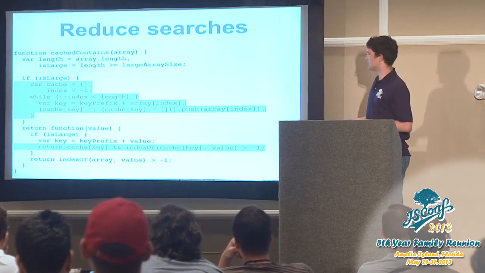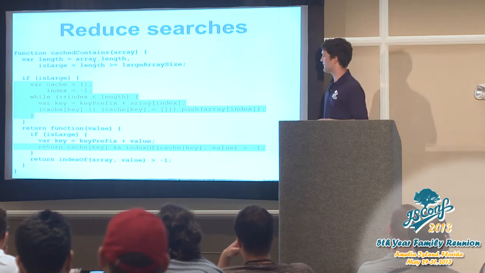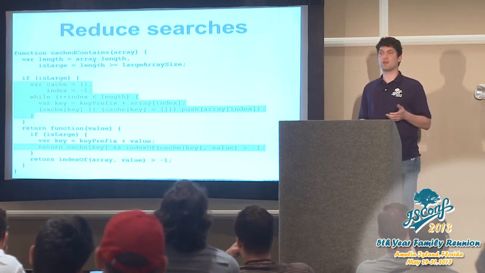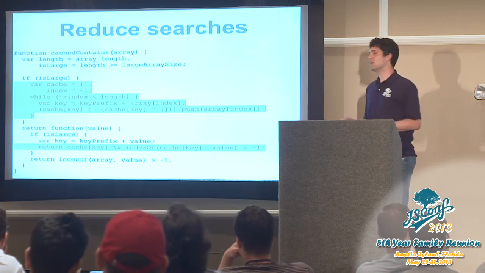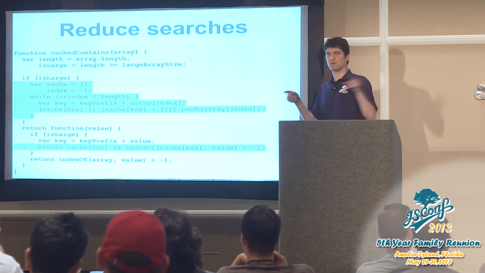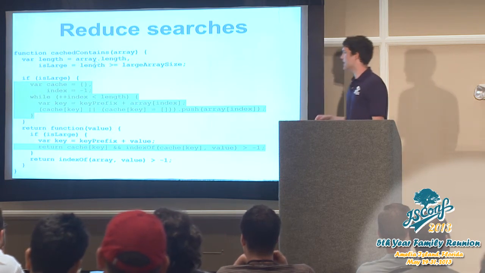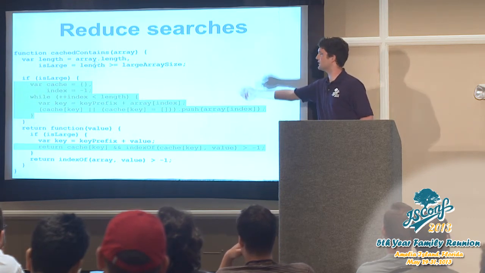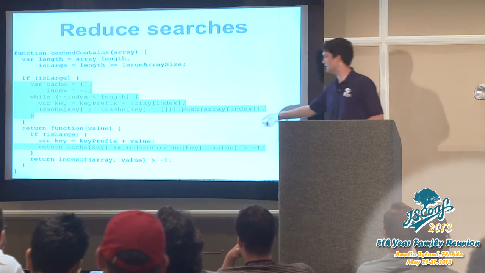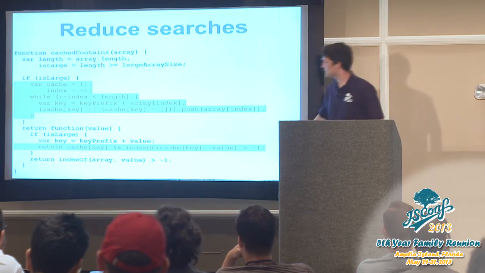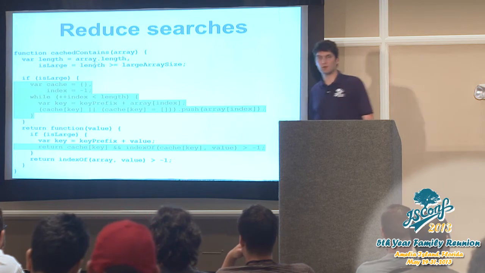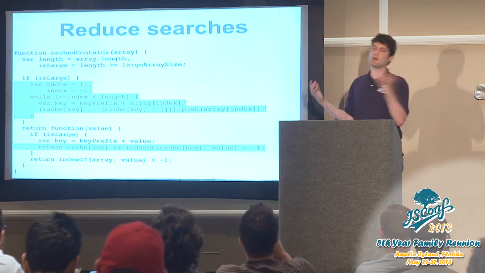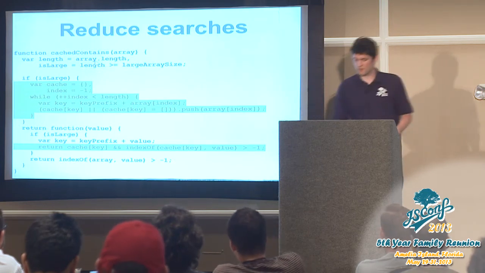So what this is doing is I'm doing a prefix here for the value to avoid issues with object properties on object prototypes, so toString, hasOwnProperty. It also avoids issues with the magic proto property, double underscore proto double underscore. And that is the implementation there. I basically push the values into their smaller buckets in this cache. And then in this function here, I check to see if it is in that smaller array. So instead of doing, let's say, a search over 200 items, it's doing a search over 4. So it makes it faster.